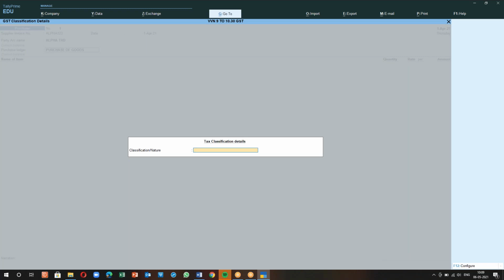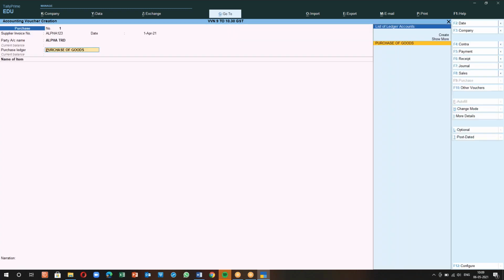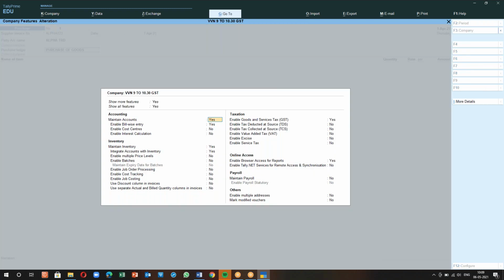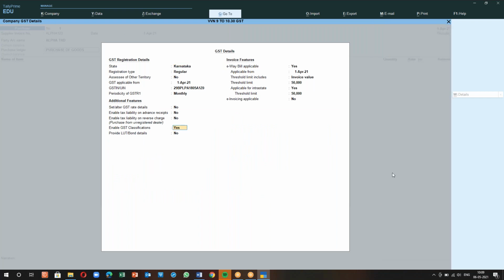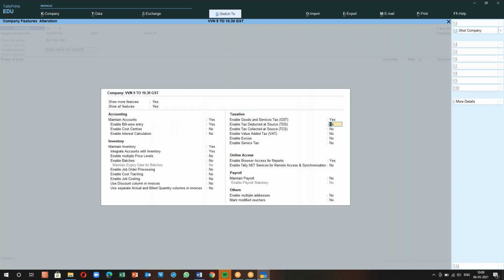So in order to get this box, there are two ways. First, you check in F11, enable goods and service tax, go to the enable GST classification option, and make that yes. This is the first step, and you save it, save it.